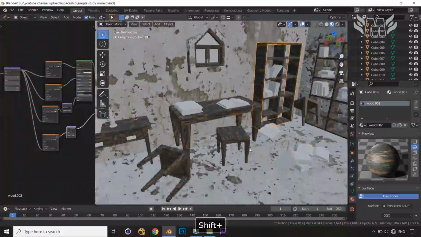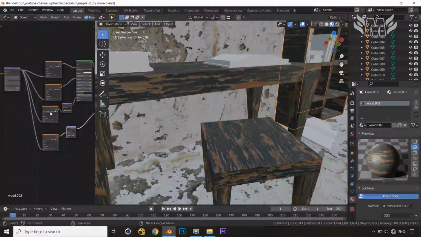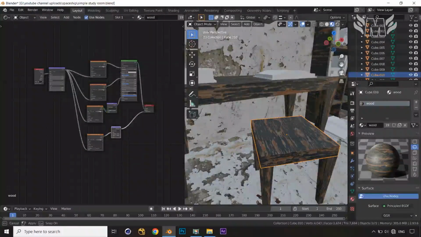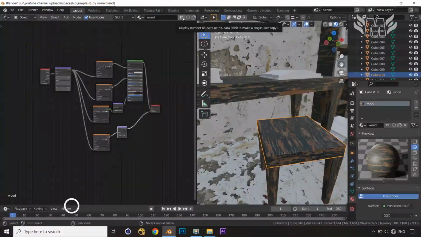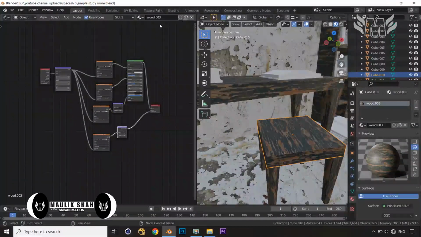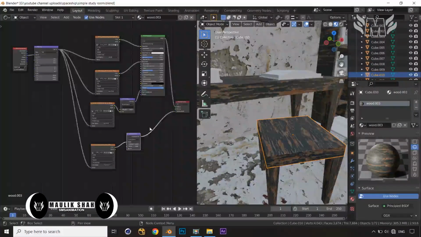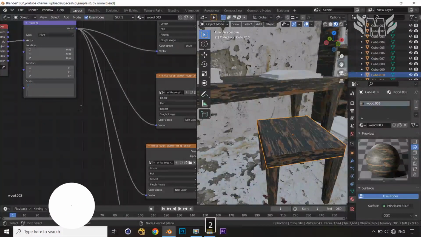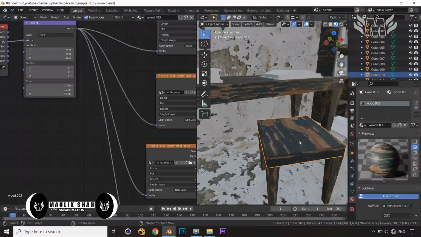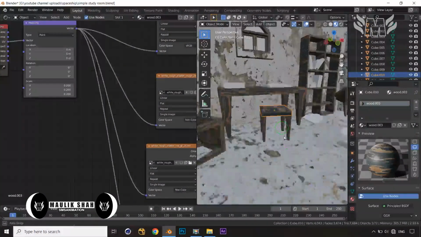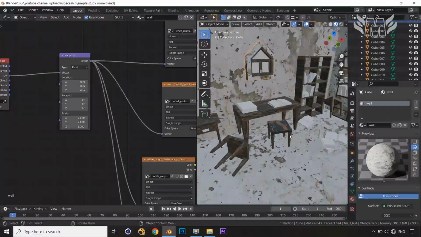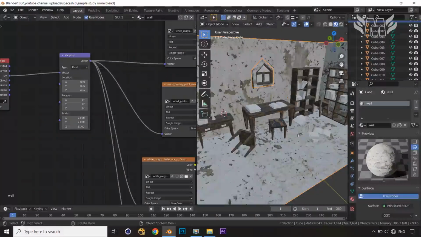Now one more thing I want to show you that you can do by your side, like on this table, if I want to change the texture size, something like that one. So what you can do, you can just select this object. Now you can see here, we have applied this texture on multiple objects. So what you have to do, you have to just click on this object. So now this texture is individual, and here you can change the value of this one. So suppose if I make this 0.2, you can see that it becomes a bigger size of texture over there, so that you can apply it according to your requirement on your different objects as per your need, guys. So I am leaving it as it is, as we have created.